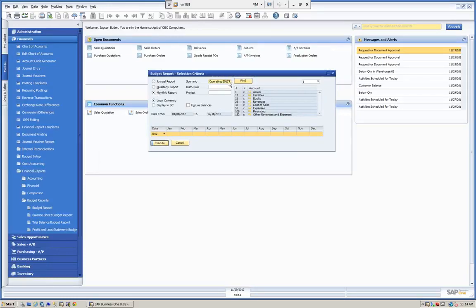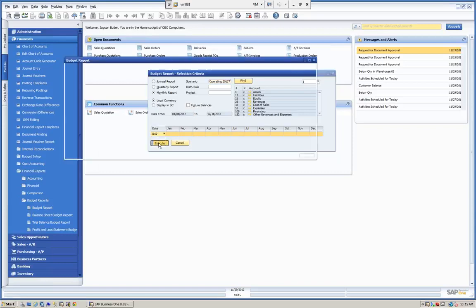Again, we can select, using the operating 2012. We can look at the local currency. We can look at system currency. We have different currencies we're dealing with. We can look at future balances, information not within the given range because we're looking at the 2012 operating account. And here again, we can select our dates to work with. We're going to execute this.